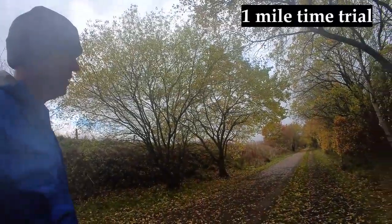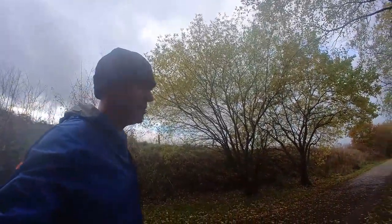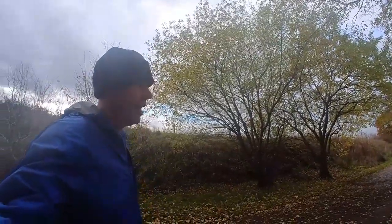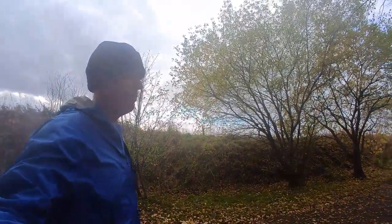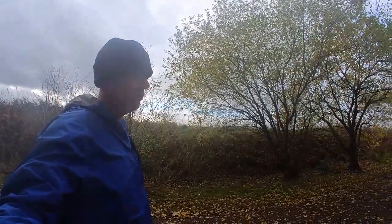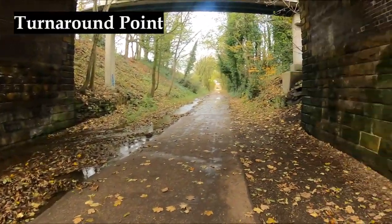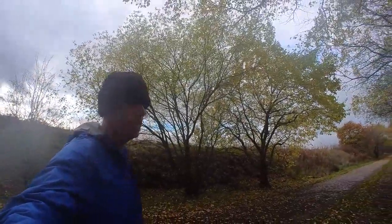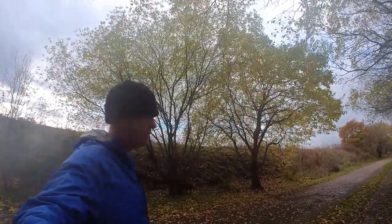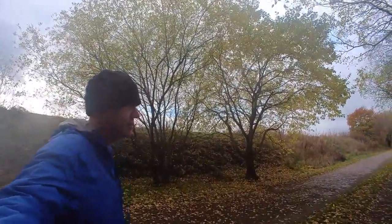I've set the runners off in waves based on the fact that we should all finish in broadly a similar time. The slowest runner went off first, the fastest runner went off last. We've got them all to reset their watches, so hopefully their Garmins should measure a mile — half a mile out to where Dawn is under a bridge, half a mile back to me. Apart from the one who's got a watch calibrated to kilometres and the one who's running without a watch — I'm timing her on my phone.